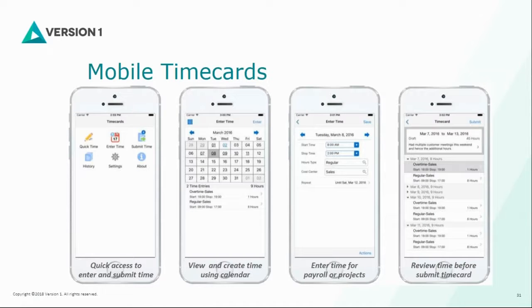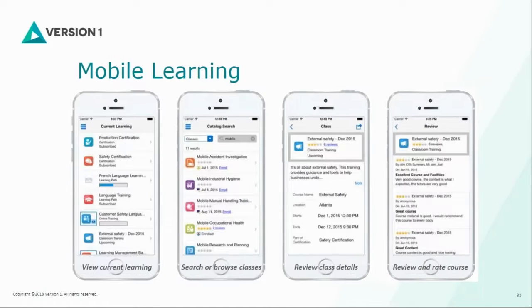The mobile time cards app is very useful for users out in the field, for example, as it allows them to access the device's calendar where they may have booked appointments that, when completed, can be turned into items on their timesheet. It allows the user to fill out their timesheet quickly and easily as it happens, rather than having to try and remember how much time was spent where retrospectively. An enhancement in Release 7 to time cards is the ability to enter comments on the actual time cards.